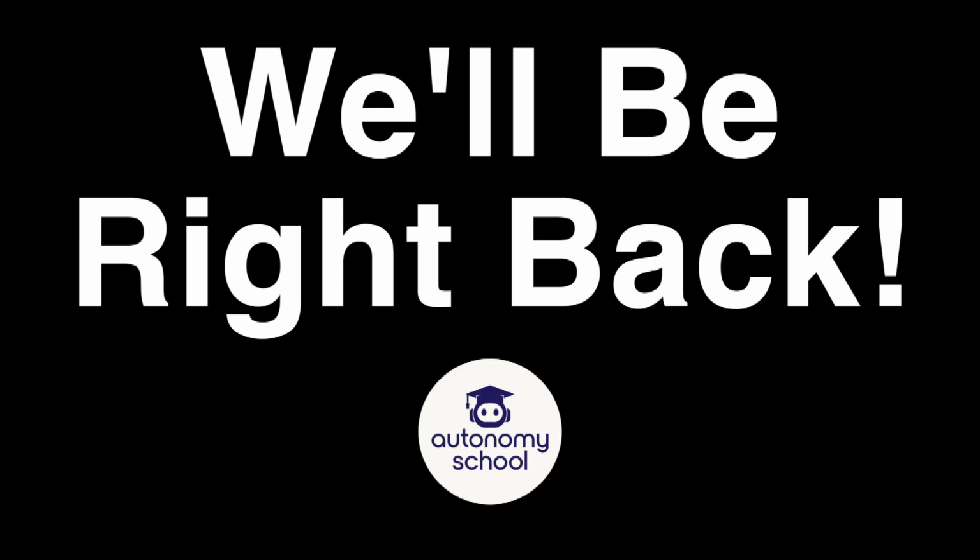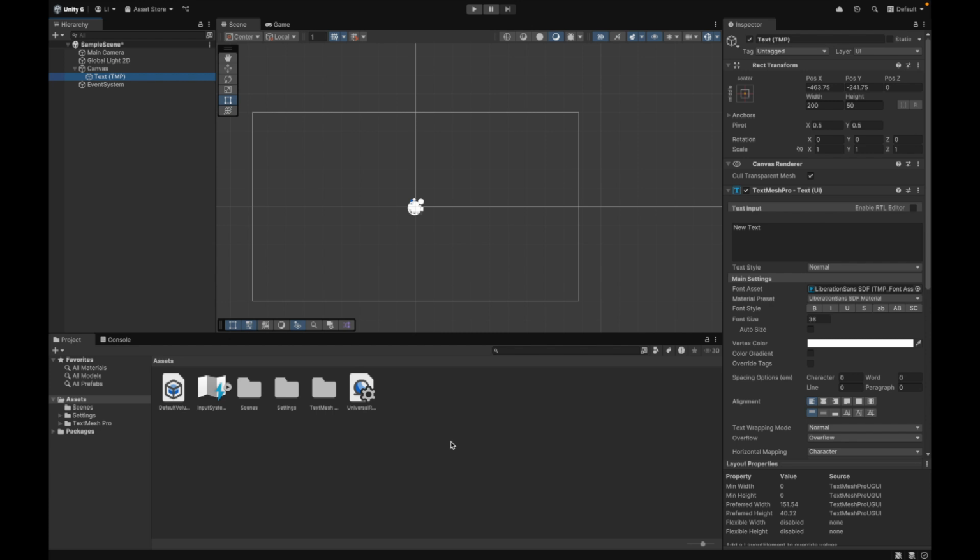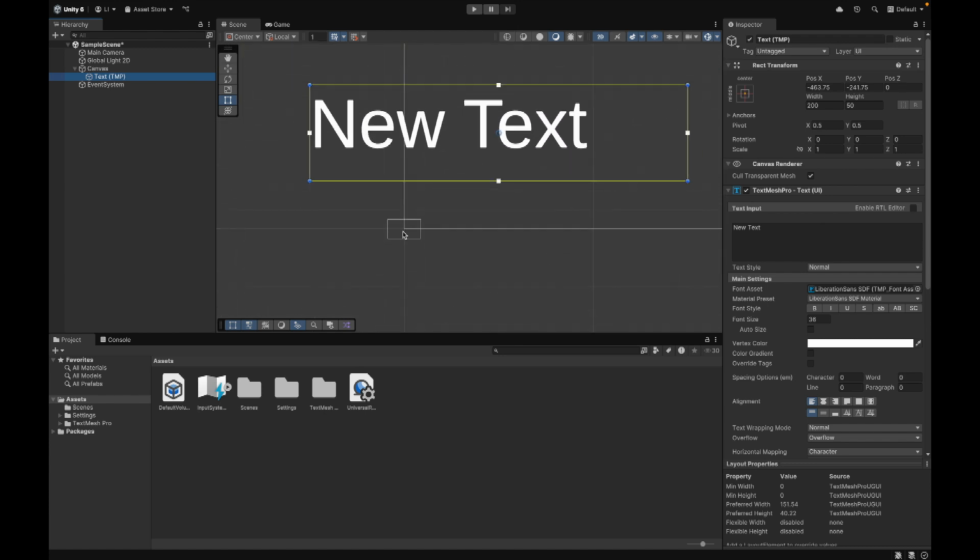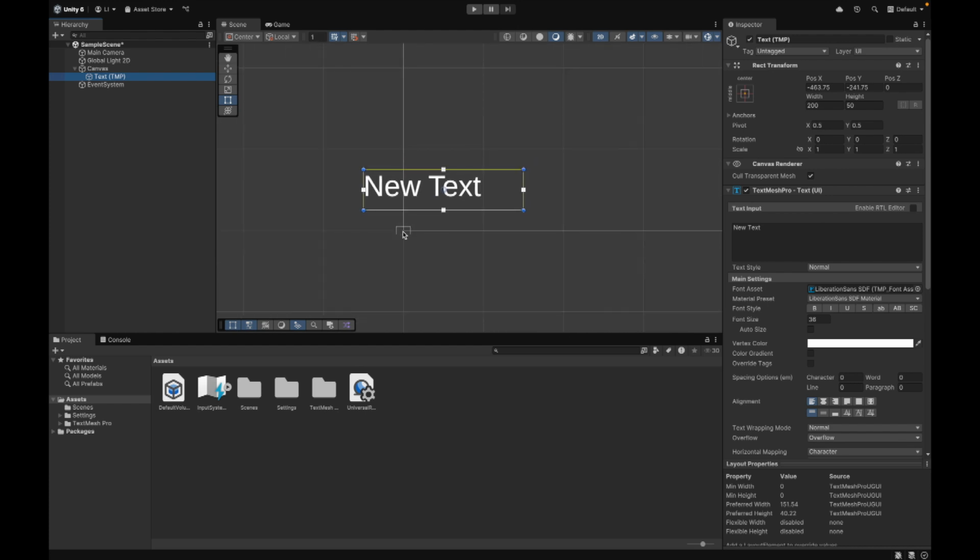So let me clear it up. All right, I'm back. I went to find out how to zoom out on this thing. So what I'm doing is I'm going to zoom out, but I'm not going to tell you how to zoom out yet. The reason why is pretty simple. As we learn more about how to manipulate text, I realized that as a 2D screen, we're going to be looking at the canvas a lot later. And I'm going to need to teach you how to zoom out then anyway.